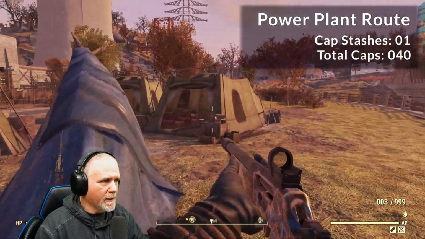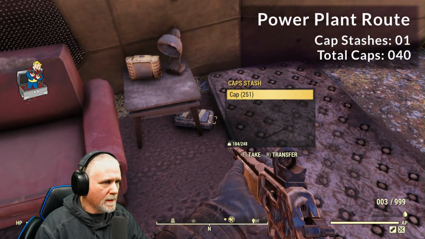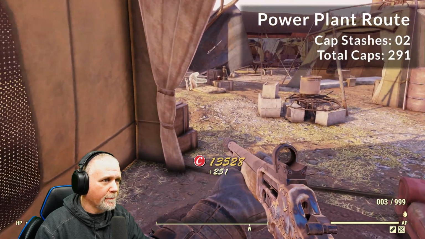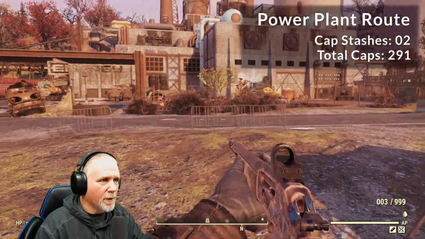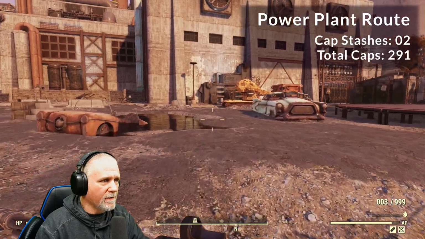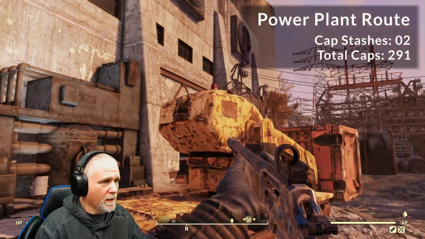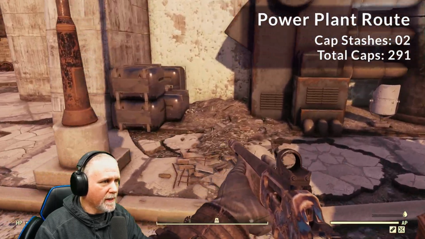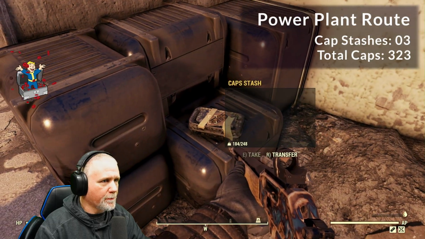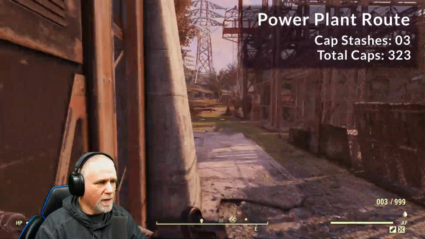We'll turn around and head towards this tent, and under the end table it's another cap stash, and a big one, 251 caps. Then we're going to head across the street towards the actual energy plant itself, and watch out for explosives. You'll see an orange forklift, and then next to the wall there will be another cap stash. Grab that.